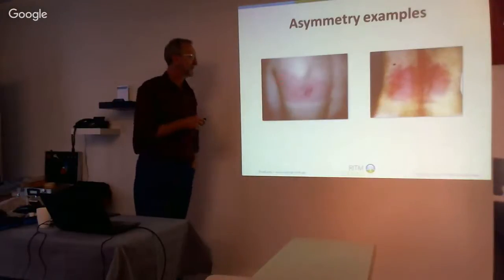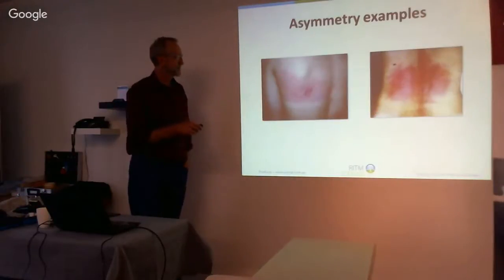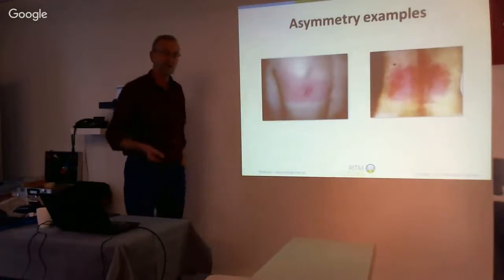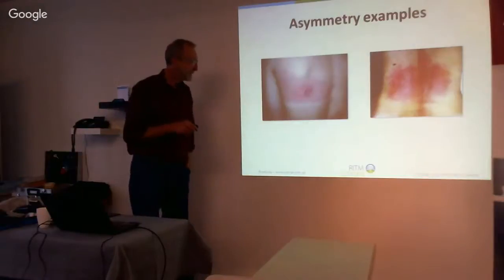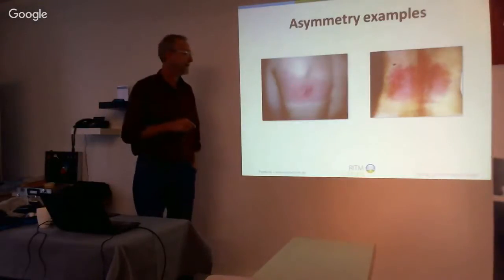And then you can see that the body reacts to it with a pink discoloration there because there's more blood flow going into that skin area. But here, although it hasn't done more than in the other areas, the point actually went darker. This is an asymmetry. You can call this whole thing an asymmetry, and this is the small asymmetry. That is the point that is different from the rest of the treatment area.